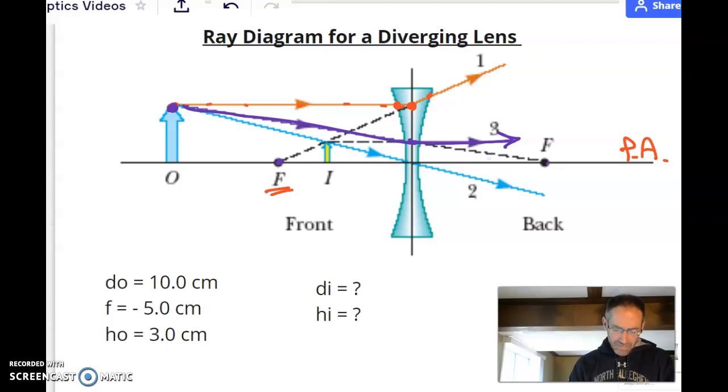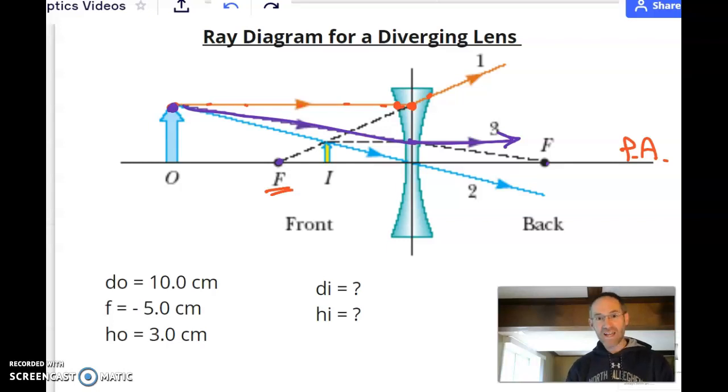Now, it's a common mistake too to get confused with a mirror, and I can't tell you how many times I've seen somebody draw in like that only to then draw out here like this. And yeah, a little bit of reflection does happen, but that wouldn't happen like that because you'd have to have angle of incidence, angle of reflection the same. And besides, this isn't a reflection thing. So no, that's not so good. We're talking about the part that's transmitted through the glass. So what I drew up here is pretty good.